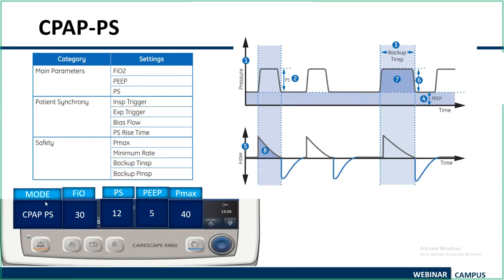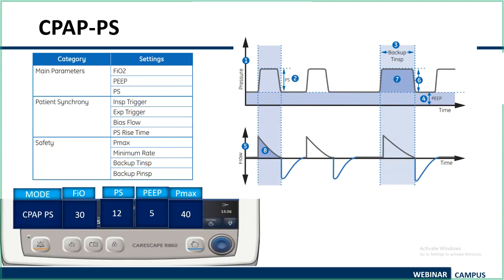Once you start the patient on CPAP with pressure support, you see whether the patient is going for apnea. That is why you have a safety option of keeping a backup minimum rate and minimum tidal volume, depending on your backup inspiratory pressure. Initially you start with a slightly higher pressure support, and gradually reduce it. Once you reach a pressure support of around 6 to 8, don't go below that, because you need a minimum pressure support to neutralize the resistance offered by the circuit.